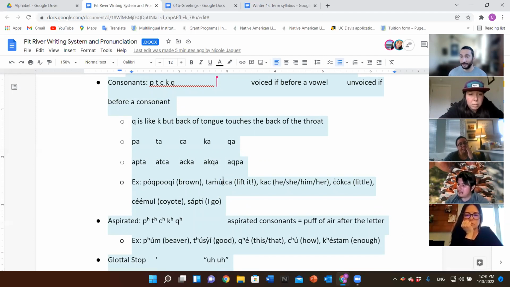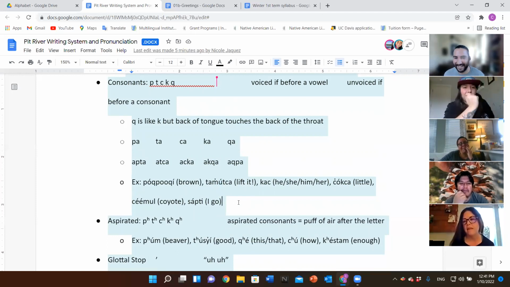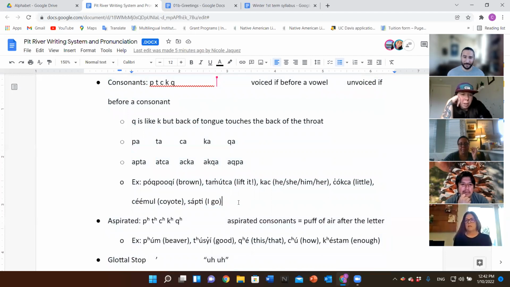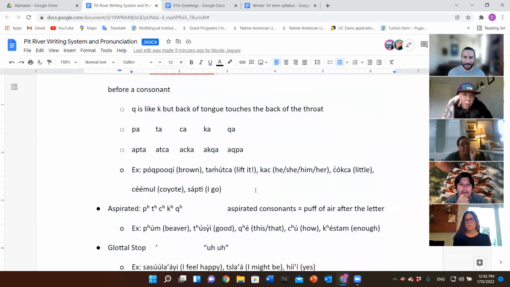Navajo is also a tonal language. Cherokee is a tonal language as well. In Pit River, we just have two tones, high tone and low tone. And so the vowels that have an accent mark over them are high tone. It's just literally your voice going up and down. That explains why I enjoy Navajo a lot. When I hear them speak it, it's really impressive. Oh, right on. Yeah, they have two tones too, so it's similar.